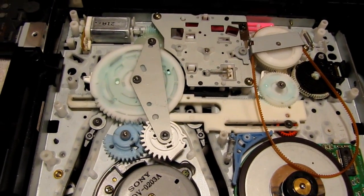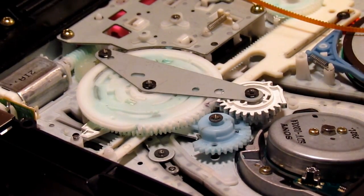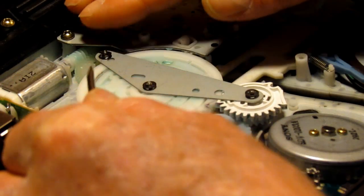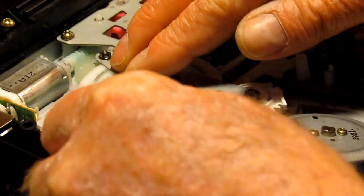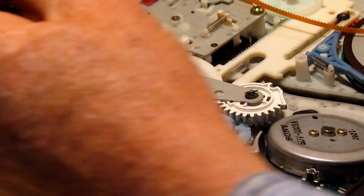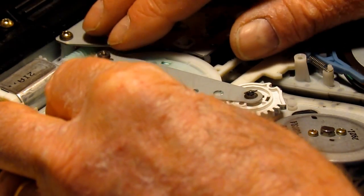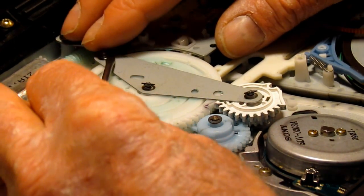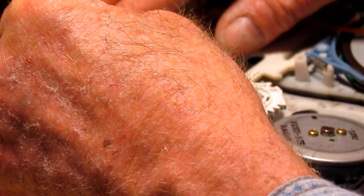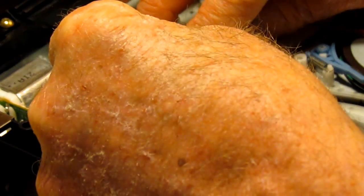So I'll just go ahead and pop those parts out. What I like to do here is I just have a small screwdriver, and I'll just kind of pop these things up so they're half off. These three units here, they're like a little C washer sort of thing. And then I'll pick them off very carefully because I don't want to lose these. I have no idea where you would get them. Didn't quite come up all the way. Just being overly cautious that I don't lose them.